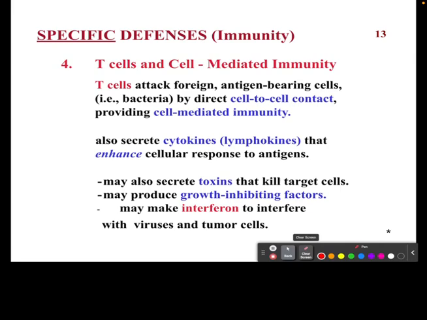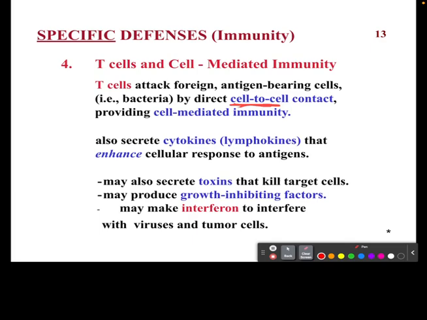So, in most cases, as you're going to see with the B cells and some of the T cells, they may just put something like an antibody into the bloodstream and have that do the fighting for it, or just engulf or consume the foreign pathogen. But in this case, these cells are going to attach directly to another cell to do something to it.